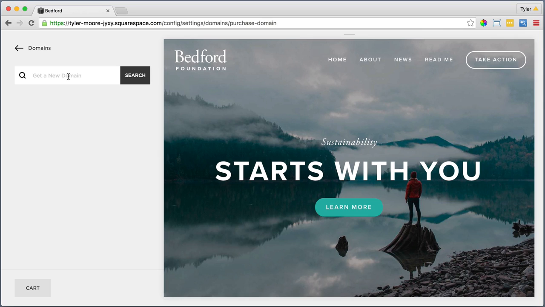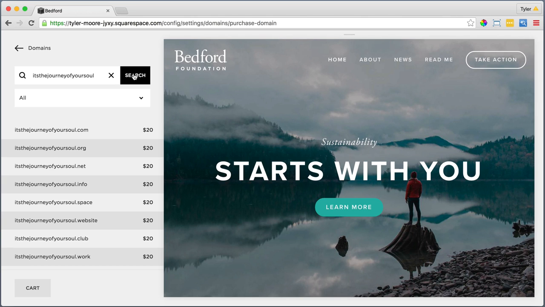If you bought it from somewhere like GoDaddy, click Connect a Third-Party Domain. But if you just want to get it through Squarespace, you can just click on Get a Domain. So type in whatever domain name you want, probably your business name or your name. I'm going to type in It's the Journey of Your Soul, and we can choose from the .com, .org, .net, .info, .space. Any of these would work. It's just whatever you prefer.